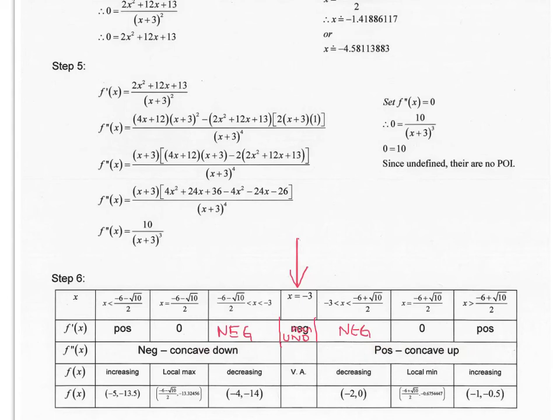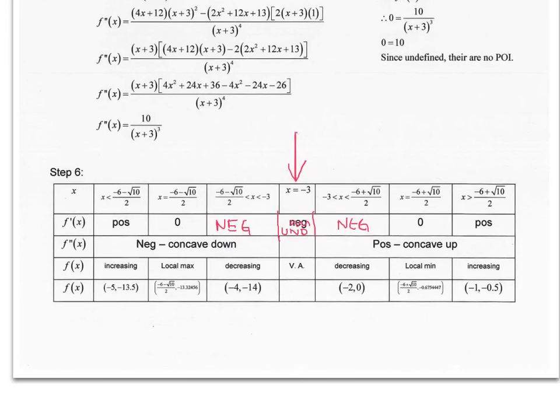So again, let me summarize that. You have to test all of your key values that you find in the first derivative test, the second derivative test, and if there were any vertical asymptotes. So we did that in this chart. Let's scroll down a little so we can see. And again, we go through. You can pick some extra points to help you out in the different intervals.